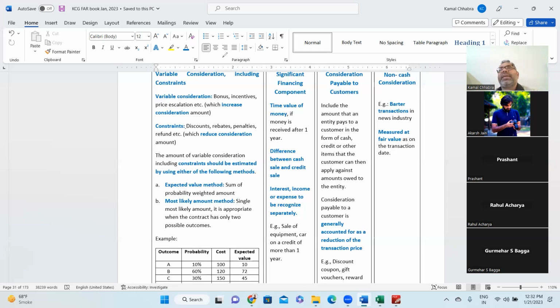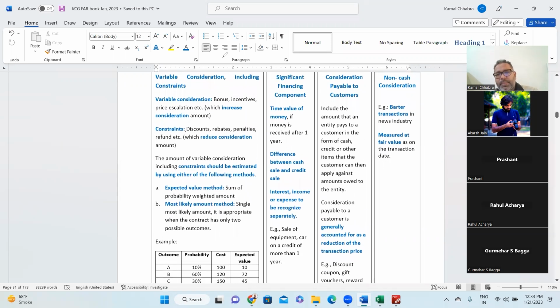If people take it on credit for, let's assume, 12 months, 18 months, or 24 months, then you sell at $100,000. That means the $10,000 is your finance income. Normally a cash sale you give at $90,000, whereas on a credit sale you don't give any discount. That means the $10,000 which you are extra earning is on account of financing for that period, right? Hence, that income needs to be identified separately and recognized as finance income or interest income. Make sense?